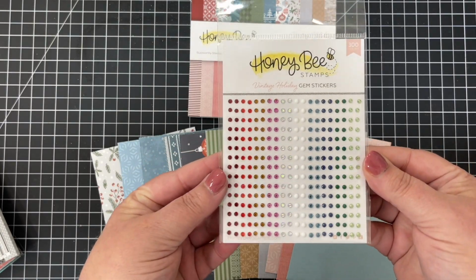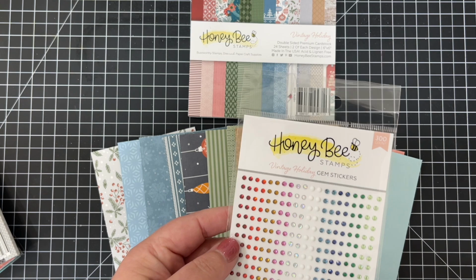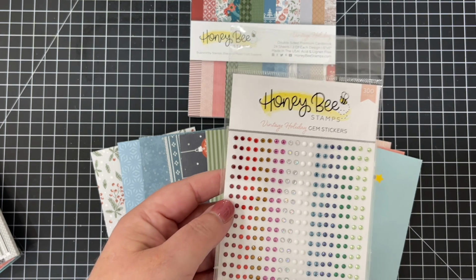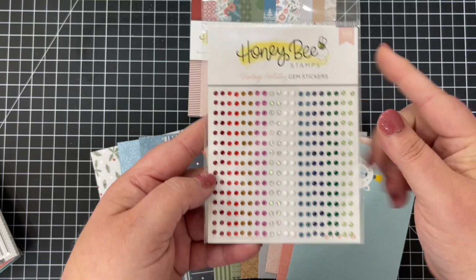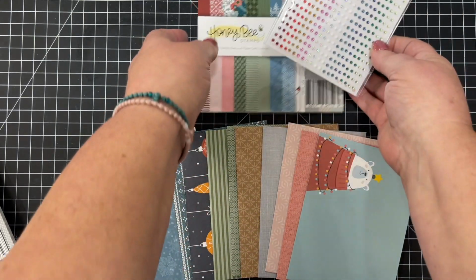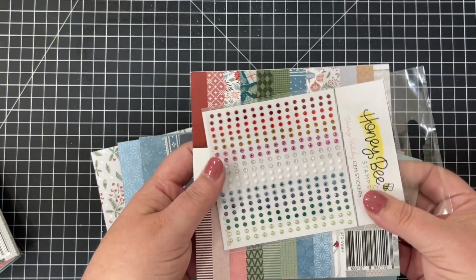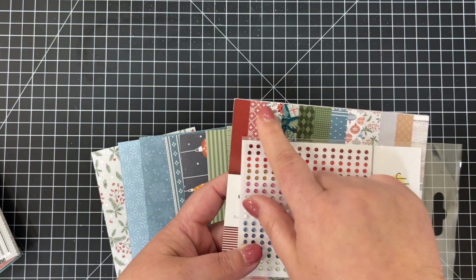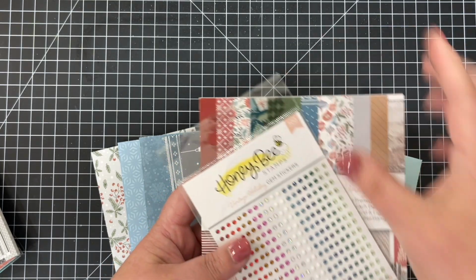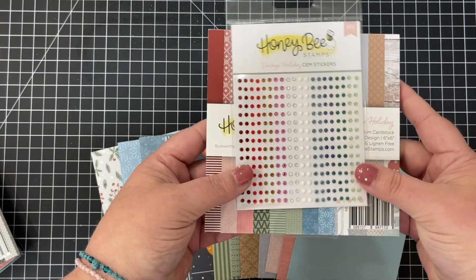Also in the vintage holiday colors are our gem stickers. There are 300 adhesive gems in this pack, and they perfectly coordinate with our vintage holiday paper pad and envelopes. So I'm going to hold this up here so we can get a close-up look at the colors. You can see all the different colors of reds and pinks and even a golden honey color. There are greens and blues, white, and an iridescent.